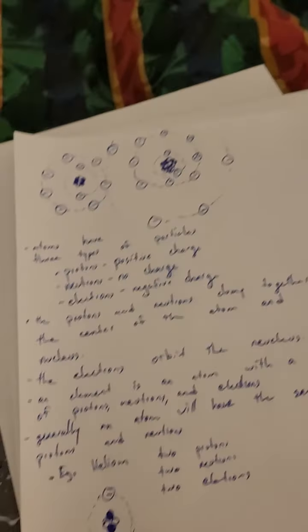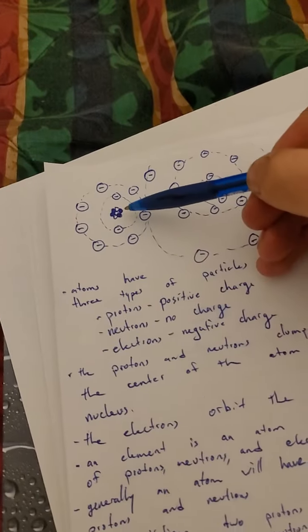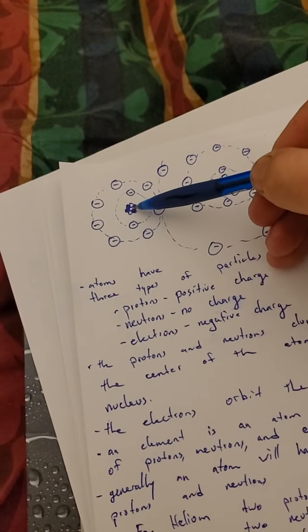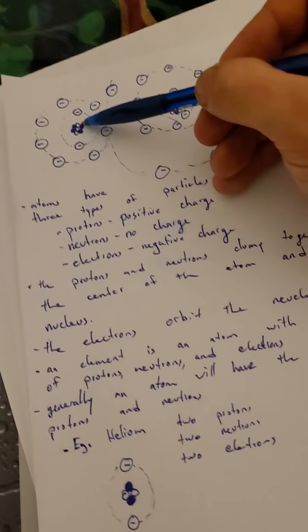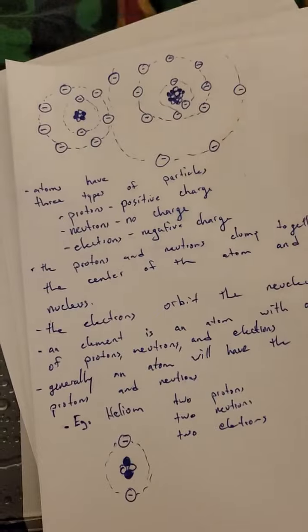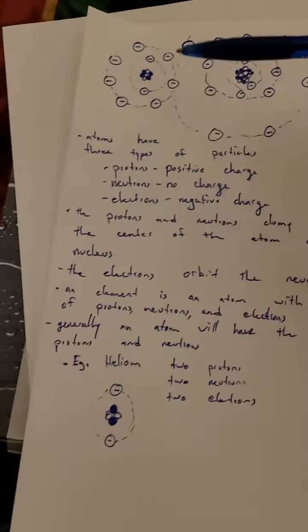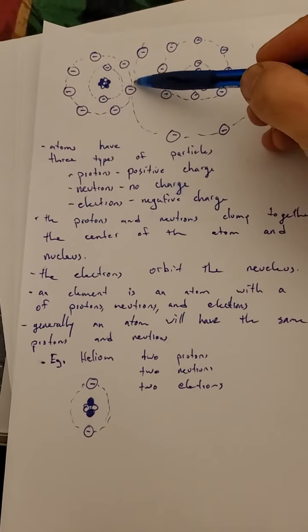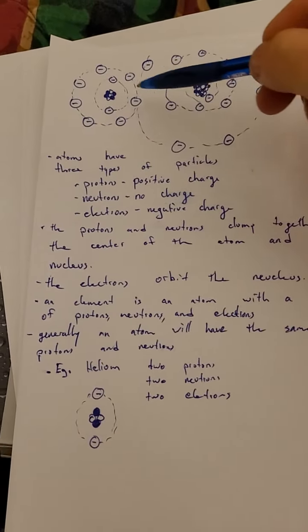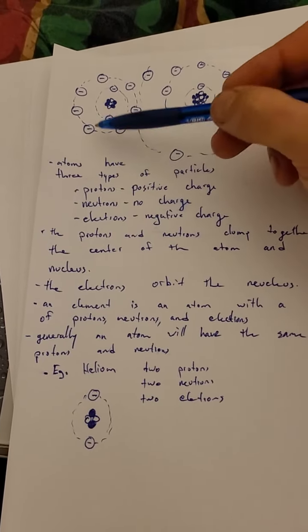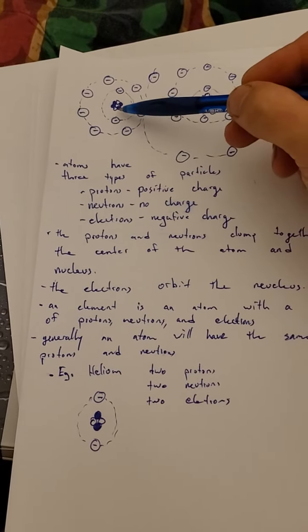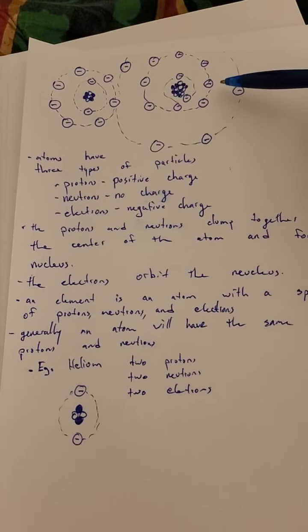So you can see here in this diagram that we have the nucleus here with the dark and the light particles. So let's say that the dark is protons and the light ones are neutrons. And we also have the electrons here around the nucleus that are orbiting there. So these electrons are actually moving around the nucleus. And here's another example.